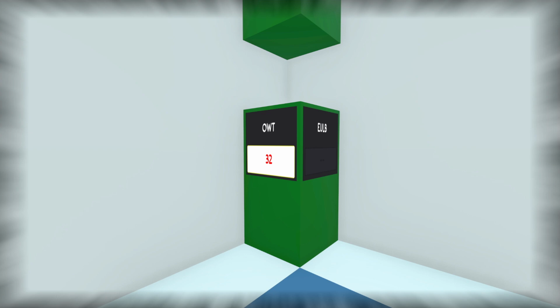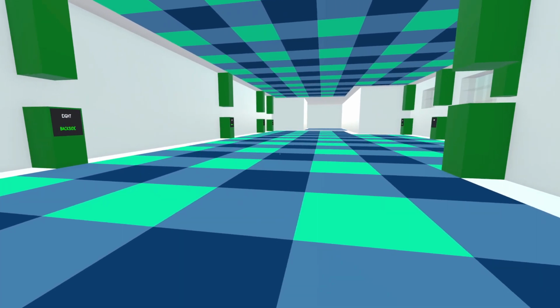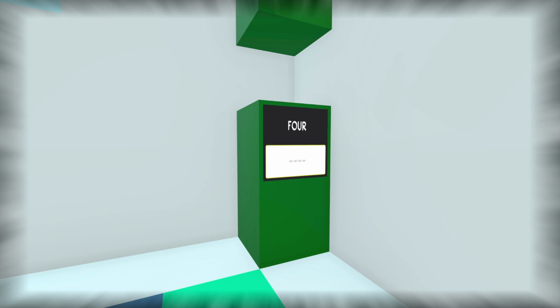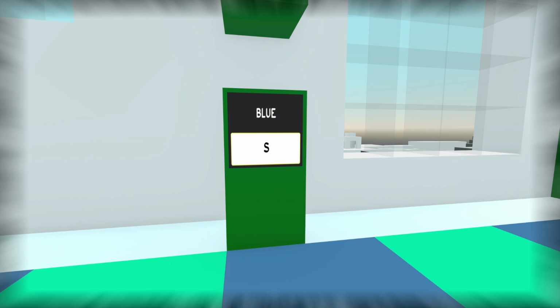No, it's 3-2, 3-5, 5-3, 5-2. No. No, 5-3, or 2-3, or 3-5, or 3-2. No. But it looks like sept. But since this just says 4, it has to be green, I think. Well, I don't know. It would be sept.